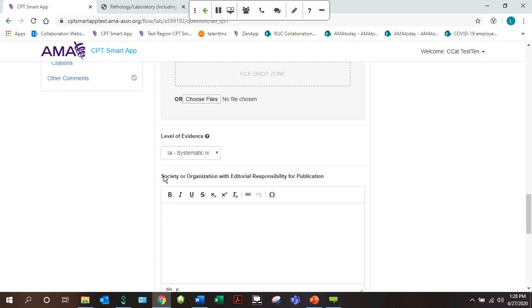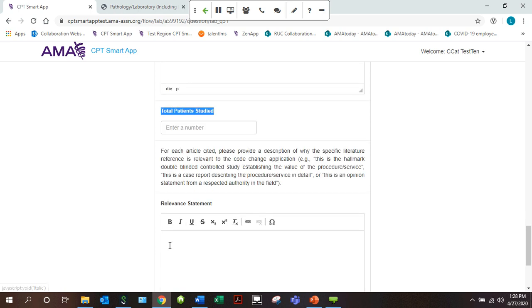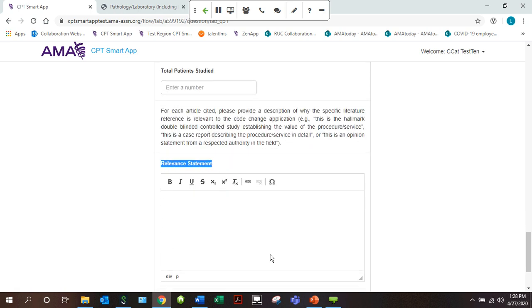The next question asks for the society or organization with the editorial responsibility for the publication. The next question asks for the total number of patients studied. And then here, this is where you will put your relevance statement.